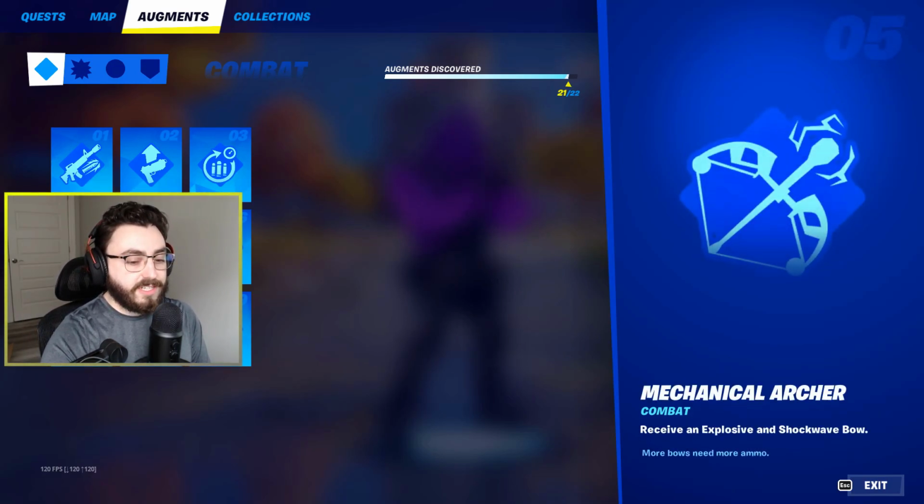Moving on, another bow. Mechanical Archer. Receive an explosive and shockwave bow. I like this one. I use it every once in a while. If I really need a bow, I don't pick this one because I feel like I'd be able to find a bow just lying around somewhere. But if you want an explosive or shockwave bow, this is definitely a better alternative to crafting, when bows were first introduced to the game in Chapter 2, Season 6. Definitely a better way to approach getting a fancy bow, you know what I mean? But still, I'd rather pick an augment that sticks with me the entire game.